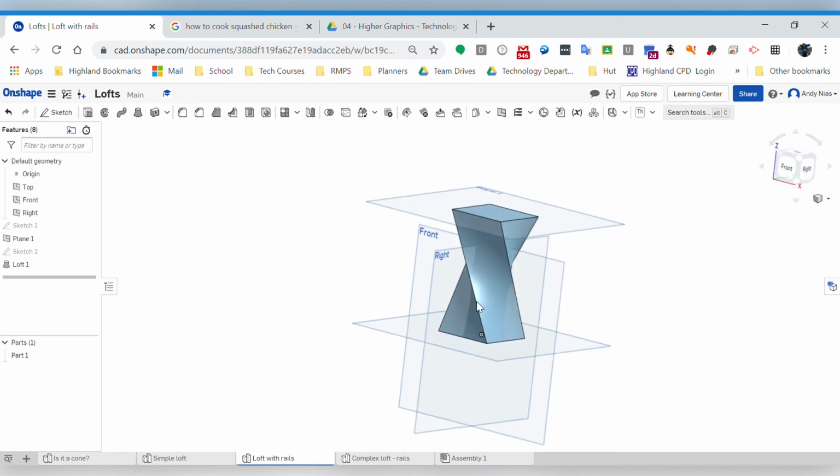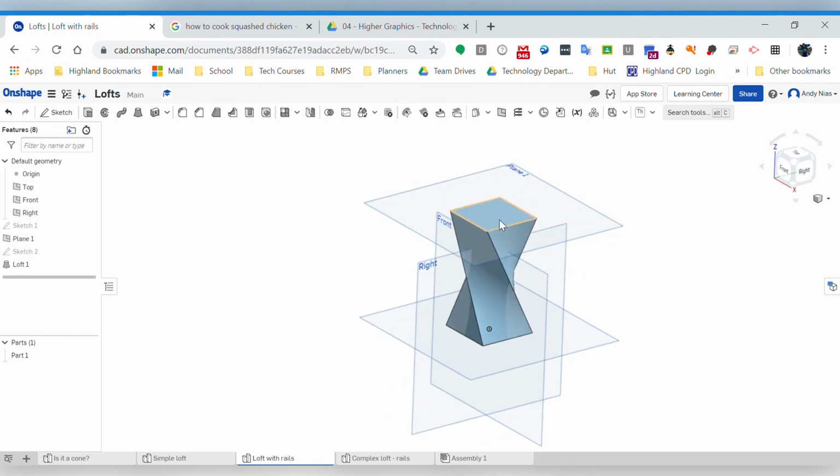So it works with squares, any shape. Obviously, if you had two circles, there's not much point doing it because you're not going to get the twist. But if you've got anything with a corner, going up to something else with a corner, or even I suppose up to a circular shape, as long as there's a corner somewhere, you can then create a twist as it goes.